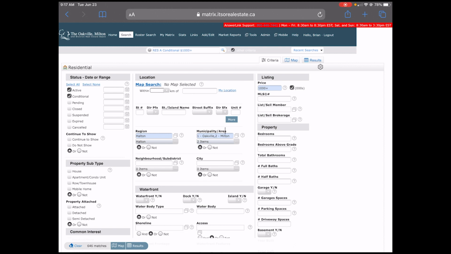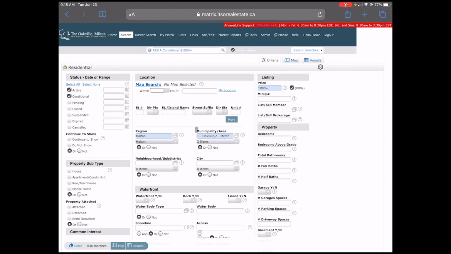Just as a heads up, if it does look different than normal, I just wanted to do this video on an iPad. So I'm actually using an iPad right now just to show you how the system can be used across all of the devices and how it doesn't really limit, whether you're on a computer, an iPad, a phone, you can still come in and use it completely. I am cheating a little bit though. I do have a mouse connected and a keyboard, so for those who have iPad Pros, anything like that, you'll know that you can use this as well.